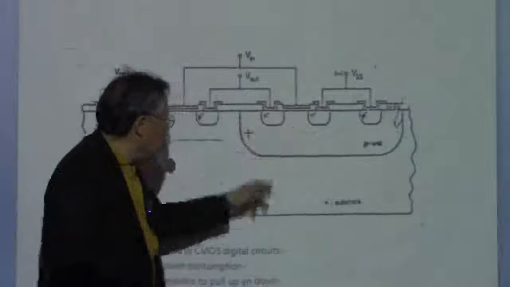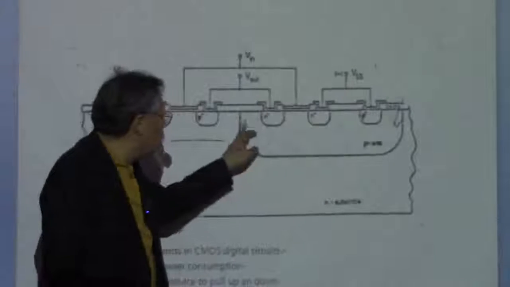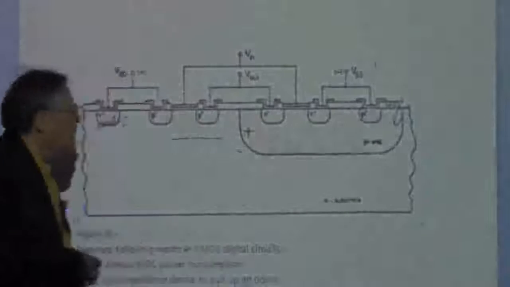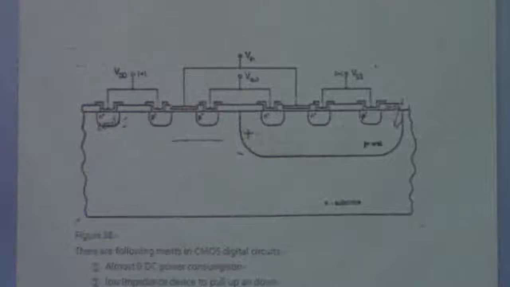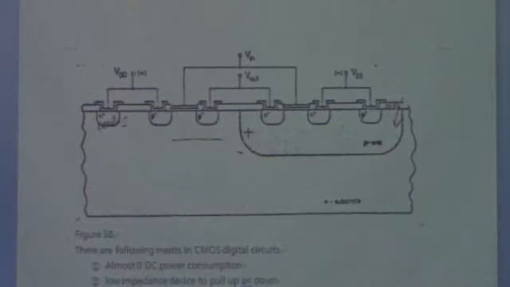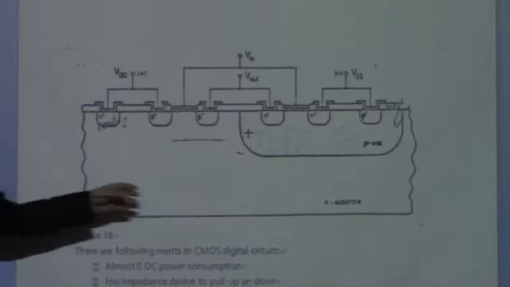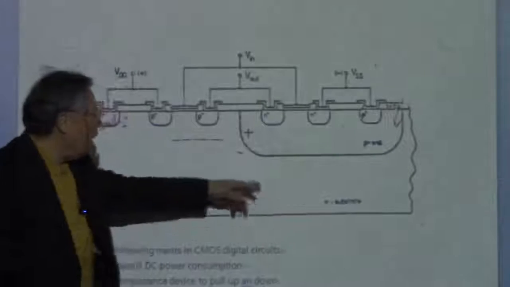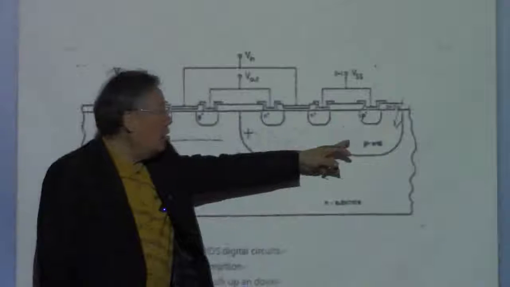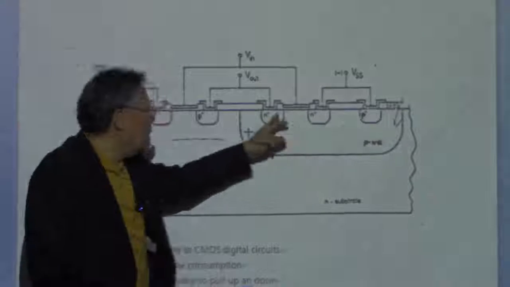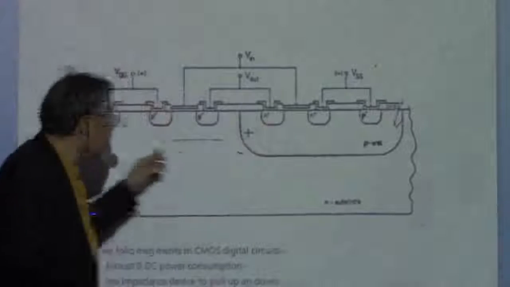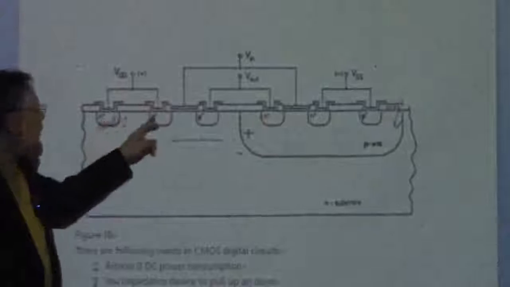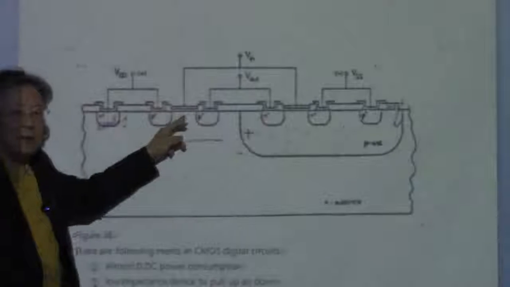So here we have a PMOS, and here we have an NMOS. For the NMOS in the N-type substrate, we have to form a P well. We call this a well, right? This is one example of the CMOS. We can just do the same thing on the P substrate. If you use a P substrate, then you form an N well. In this N well, you can have a PMOS. And here, if you have a P-type substrate, then you can set the NMOS here.